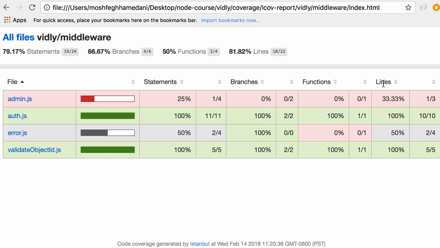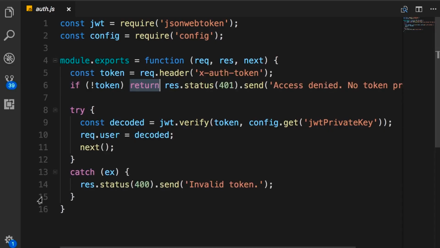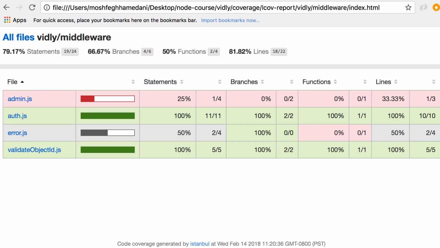And finally, we have the number of lines of code. And again, what you see here is not exactly what you see in your code editor, because in this module, we have 16 lines of code, and this is based on how we have formatted our code. But the code coverage tool sees this differently. It will reformat the code. So the number of lines of code we have here is different from what we see in this table. So this table tells us what areas of the code we need to focus more on. For example, you can see our admin module is really low on testing. So we need to focus more on this module.